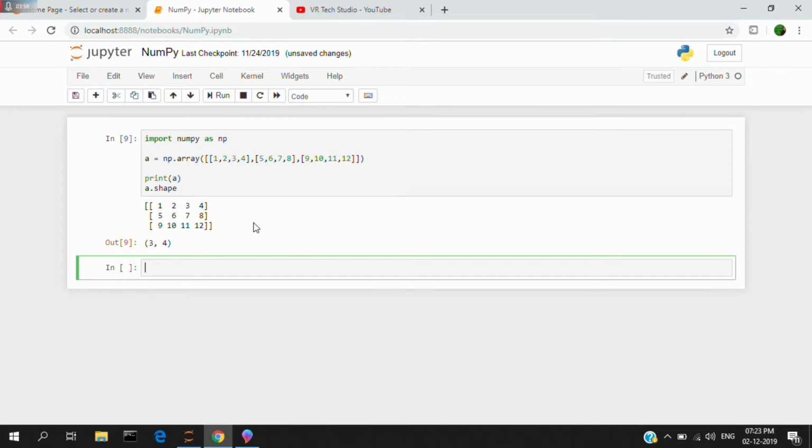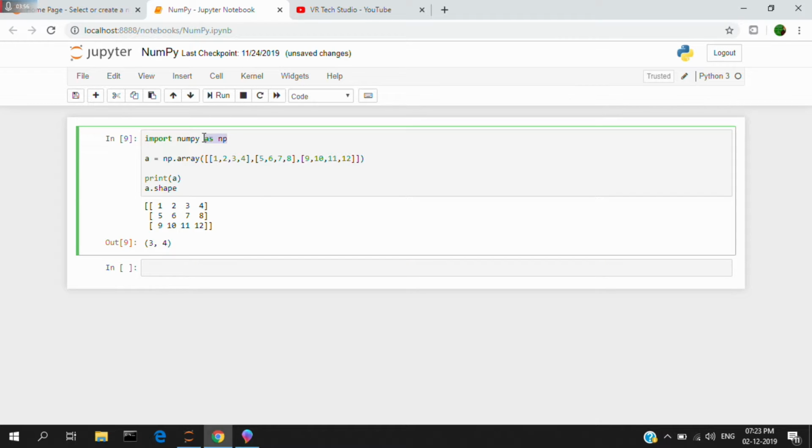Before going to the next step, you can even use only this much, but if you compile this right now, it's going to give an error because np is not defined. If you are not using any variable, then you have to write numpy dot array. To make it easy, I'm going to import it as np. So this is how it works.